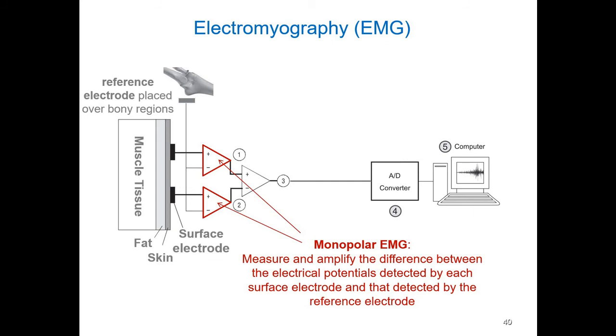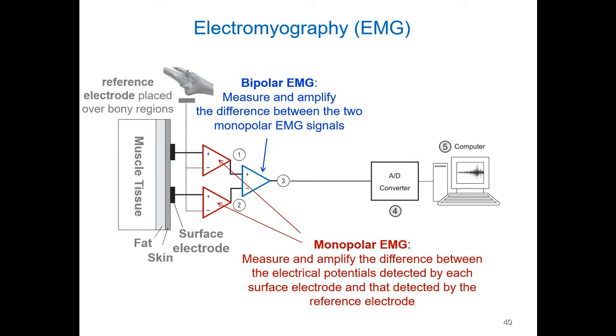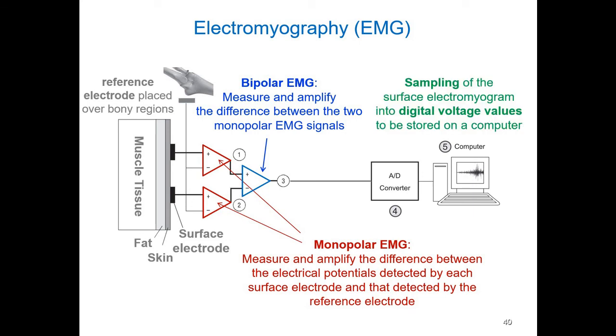Given how tiny these voltages are, the other thing that's done here is to amplify the signal. The 2 amplified monopolar EMG signals are then fed into the blue triangle. The blue triangle represents electronics that take the 2 amplified monopolar EMG signals, measures the voltage difference between them, and then amplifies the result. The function of these electronics is to remove unwanted external electrical interference from the measurement. Lastly, the bipolar EMG signal is sent to more electronics that convert the analog voltages that are being measured into digital signals that can be interpreted by a computer.